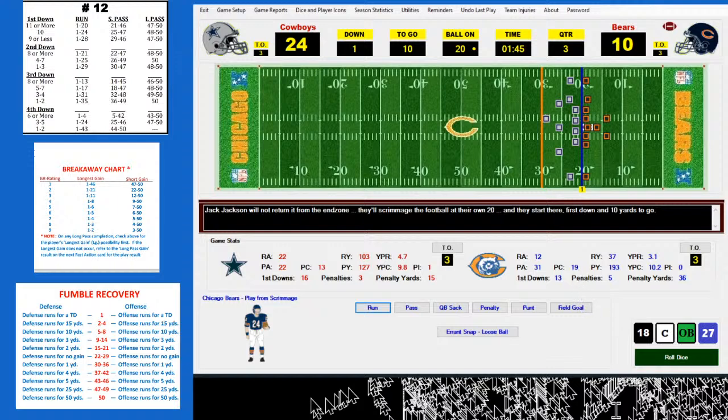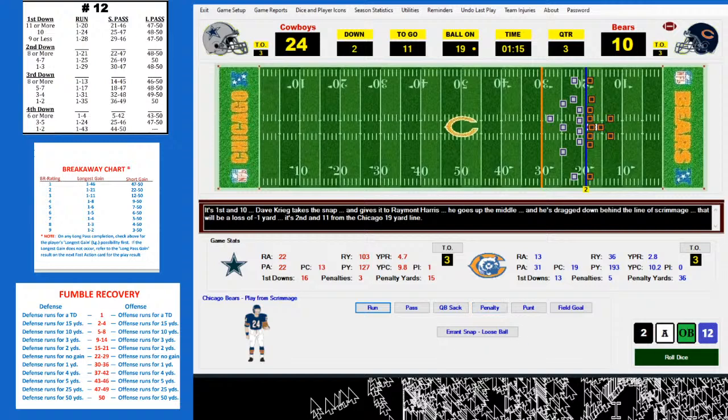He's stonewalled to make it 2nd and 11 for the Bears. They'll look to run again with Harris against an F defense. Again, it's not going to be easy on Harris on this, as they're expecting the run. Harris hoping to get something going here, and he's able to fall forward for 2 yards after he's hit almost immediately at the line of scrimmage.